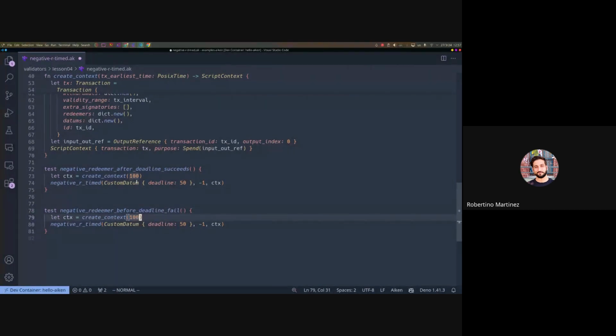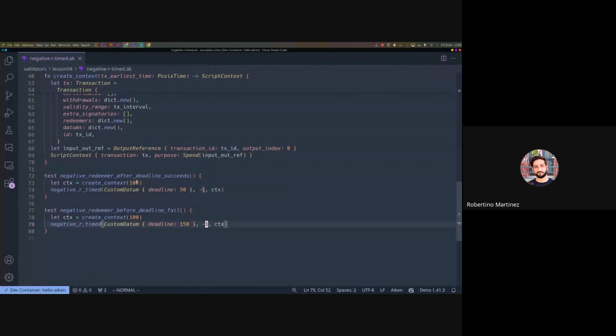In this case, the only thing you need to do is, the transaction is executed at the same time, but I can change the deadline to 150. So now all of a sudden I'm running the transaction before the deadline. And if the redeemer is negative or positive, it doesn't matter.